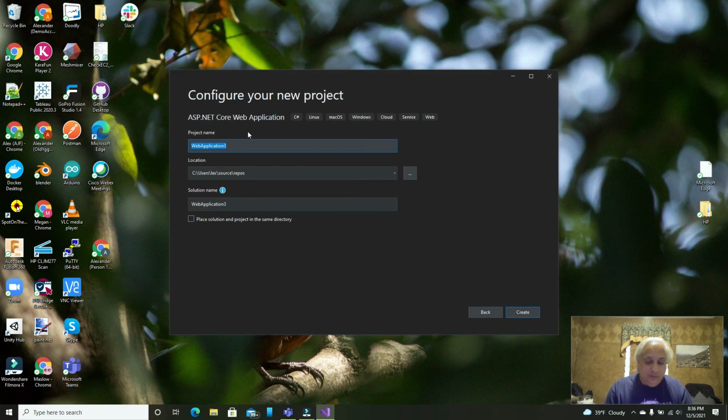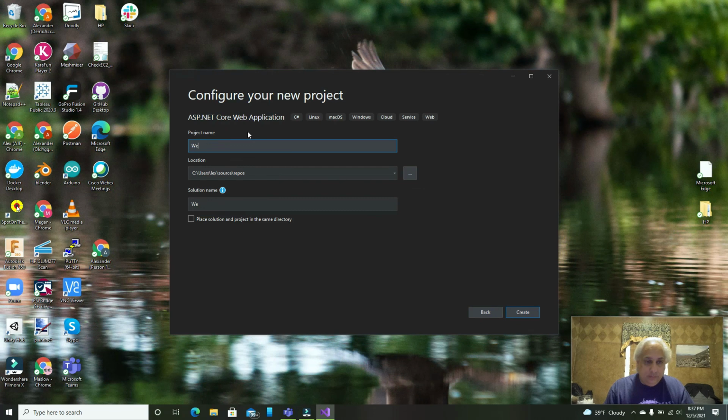Alright, so let's give this a name: Web App with Swagger. And if you have any questions, Swagger is a great tool for integrated testing and self-documenting of code, which is very important to me because often documentation done as a separate step lags behind. So this documentation is done right along with the creation of your web API. So we're going to click on Create.